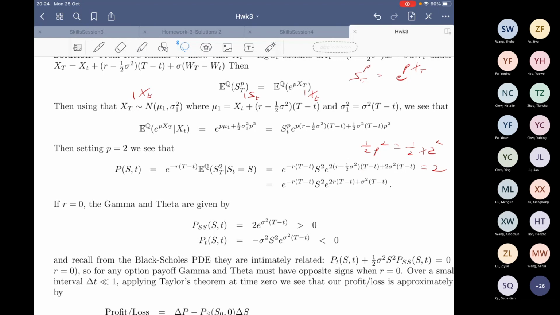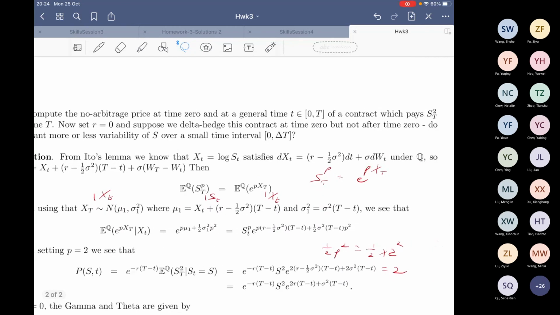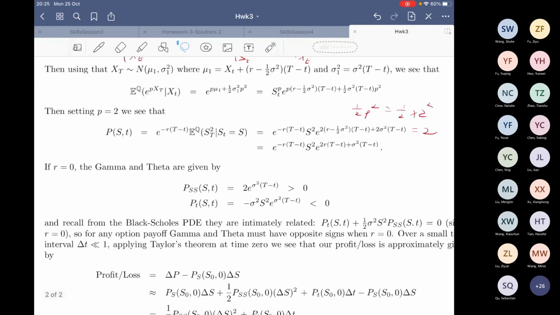Okay. So that's the option price. That's our formula for the option price. The option price being that of an option which pays this at time T, and this is the unique no arbitrage price of that option at any earlier time little t, which could be anywhere, the usual thing, that 0 is less than or equal to t is less than or equal to capital T.